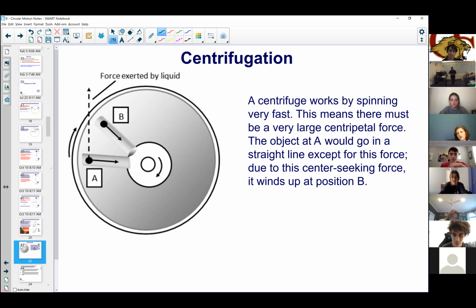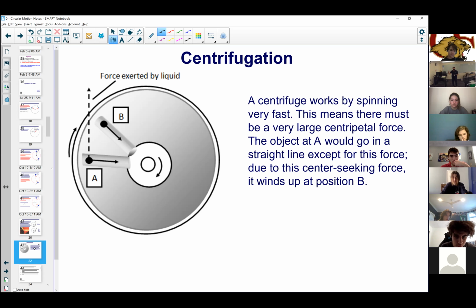So the test tubes in the centrifuge are what are getting pulled to the center. And otherwise, the test tubes would fly up across the room, right? So there's a casing that keeps the test tube from flying across the room and forces it to go into the center. And so it's the test tubes that are experiencing that centripetal force. Now, the objects in the test tube, they have inertia. So as they start to move sideways and the test tube turns, now they can't keep going straight like they want to. So they just keep getting pushed against the bottom of the test tube by their own inertia. So the centripetal force turns the test tubes, and the inertia of the objects cause them to settle into the bottom of the test tube.